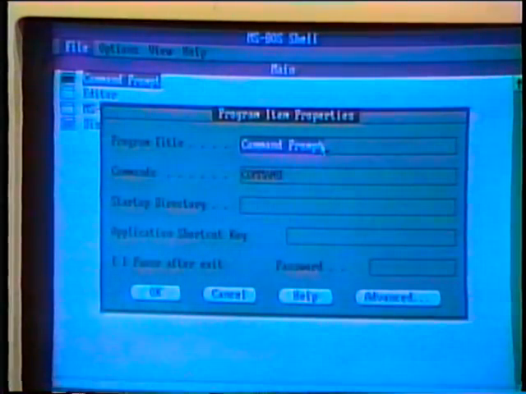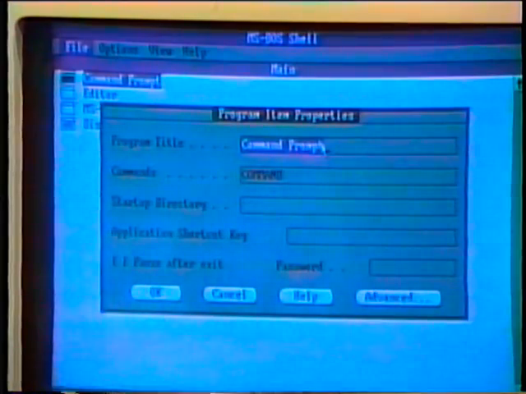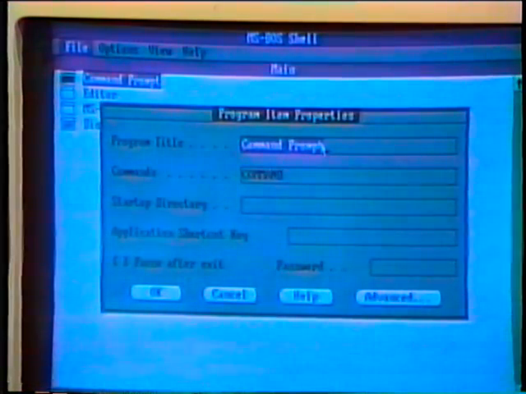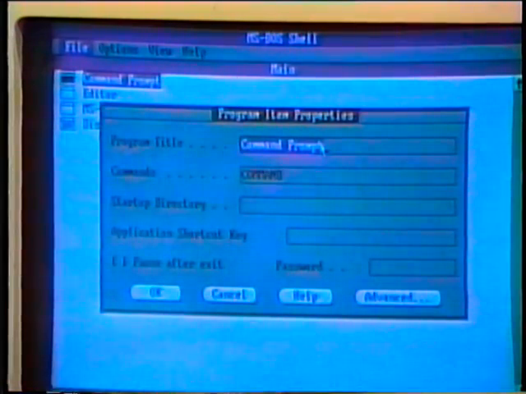But what the task swapper does is it allows an application to be brought into memory and then kept there as long as it's needed. And when it's not needed any longer, it is swapped out to disk or swapped out to other parts of memory. As soon as you swap that out, the application becomes inactive. It is not running at the same time. Now you can run another application.